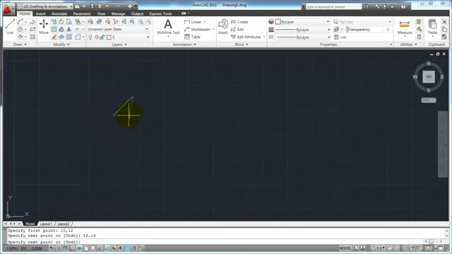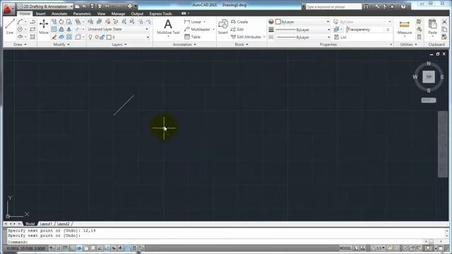So the starting point here was 10, 12, and the ending point was 12, comma 14, or 12 in the X and 14 in the Y. Again, it's not very realistic. You're not going to use that very often. When you get into some geography mapping, you might use it, but for most people, you'll never use it, but at least you know how that works.